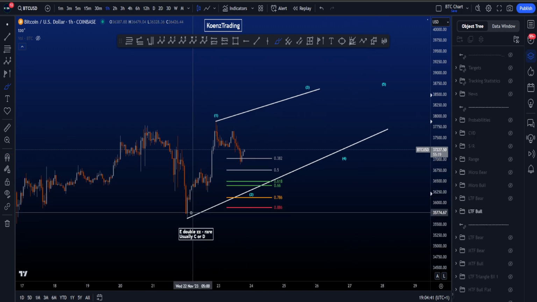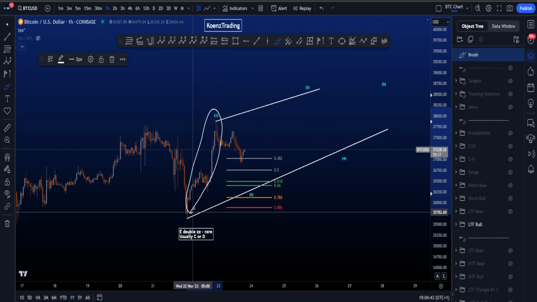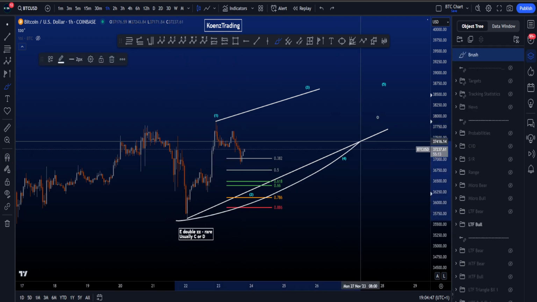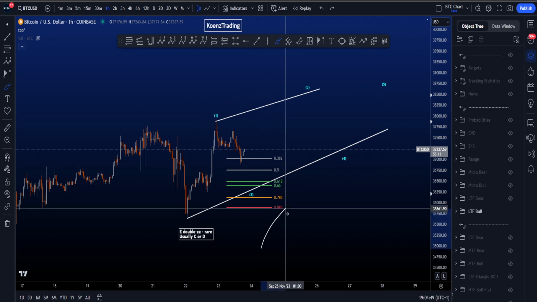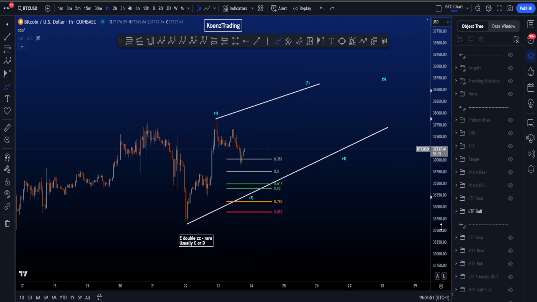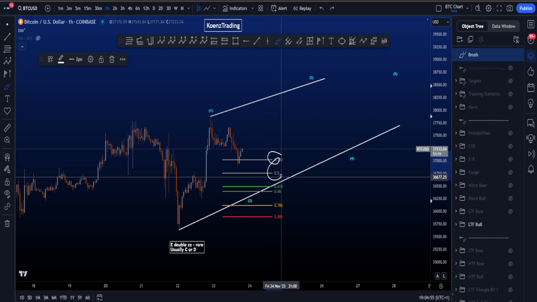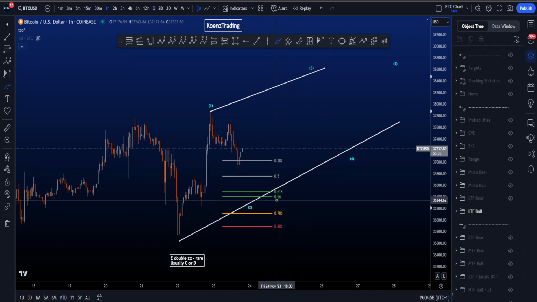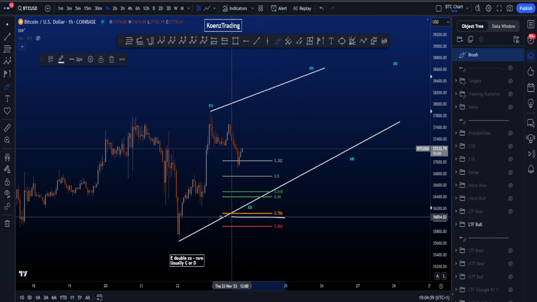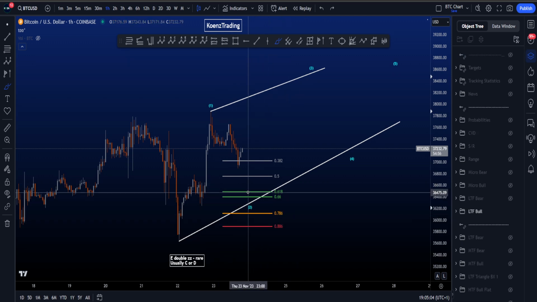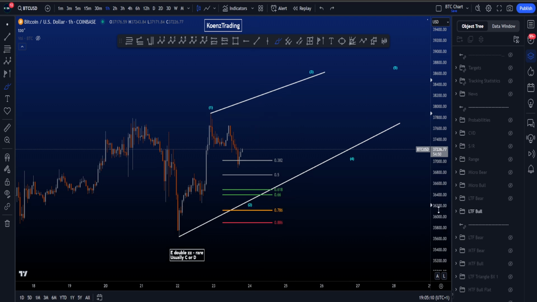In this scenario, we are then looking for this to be a wave 1 to the upside in a zigzag, a wave A, wave B, and then a wave C, as all of the waves in an ending diagonal have to be 3-wave structures. We are then looking for a retracement in a wave 2, where the 0.382 and the 0.5 are less common targets, and the most common targets for a wave 2 in an ending diagonal are the golden pocket and the 0.786, with the golden pocket sitting at 36.5k and the 0.786 at 36.1k.